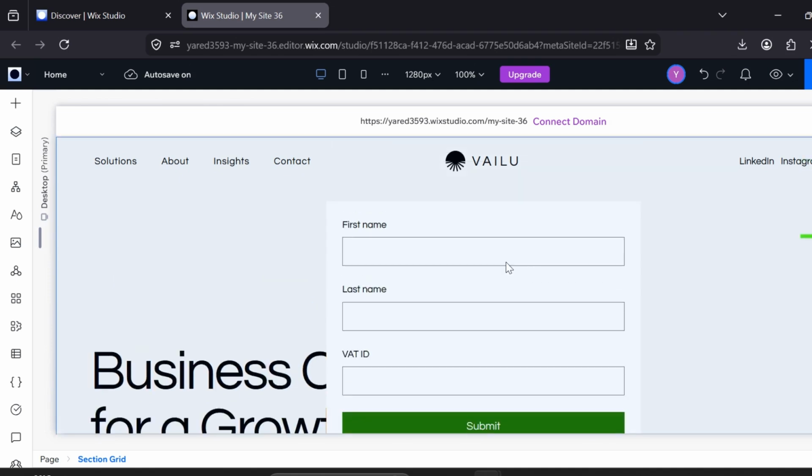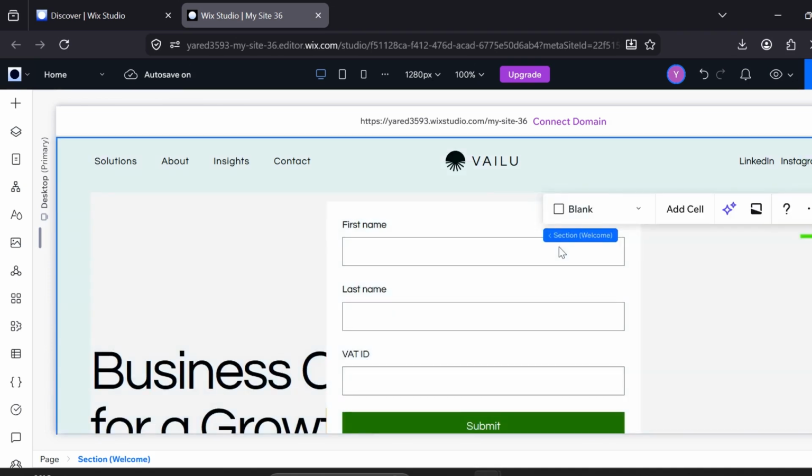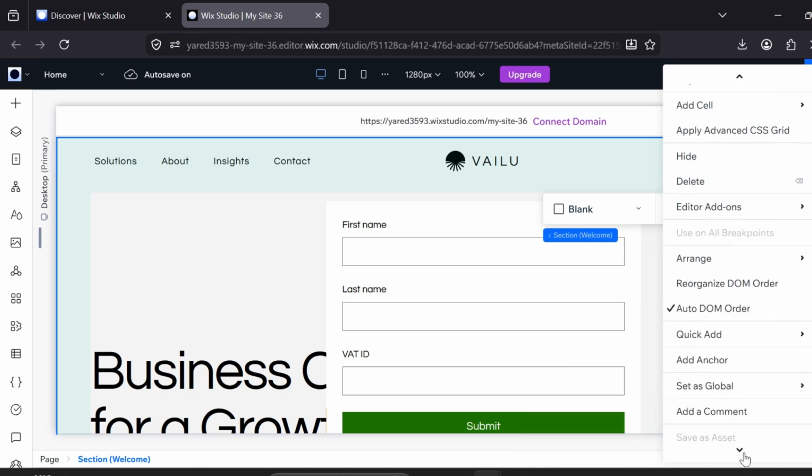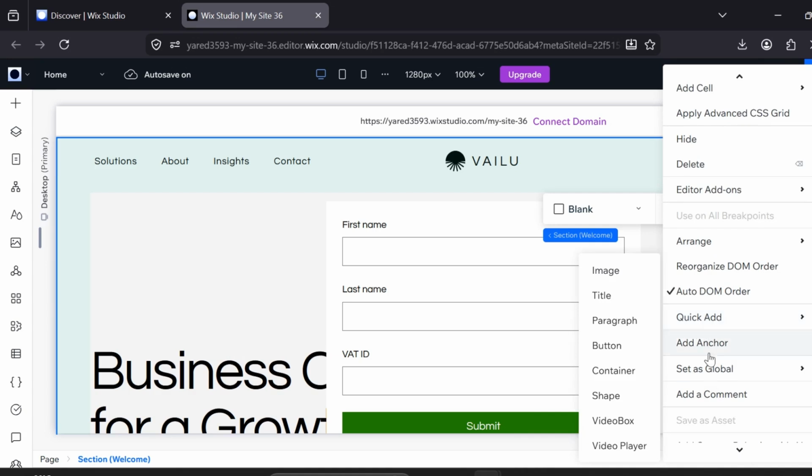When a new submission arrives, review the information and create a new client website project. Rename the project using the client's business name so it's easy to identify later. And that's it. You've successfully created a simple client onboarding workflow in Wix Studio.